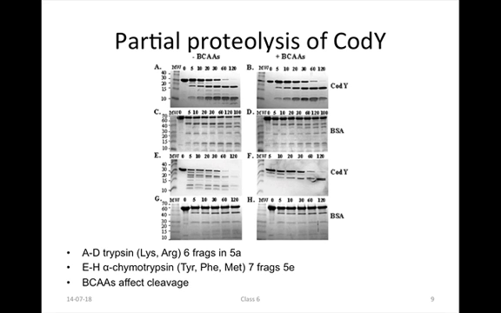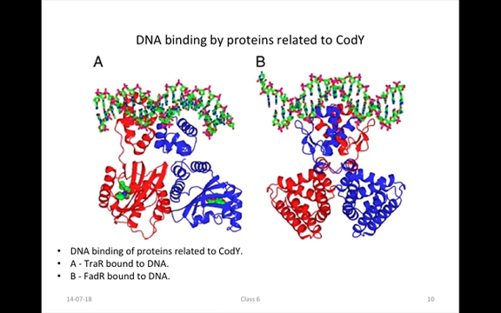Okay. And because BSA is done as their control, negative control, it shouldn't be binding the branched amino acids. There should be no pattern difference with BSA. And with the letters E and F, you can see there's a difference between no amino acids for chymotrypsin, and then when you add the branched amino acids, there's a large difference. So the binding of the branched amino acids prevents the cleavage. Okay. Cool. So they're just trying to generate a little bit more structural information that way.